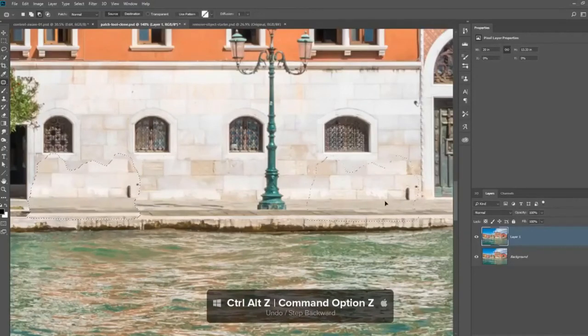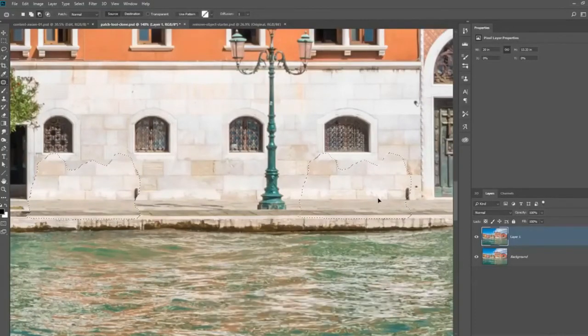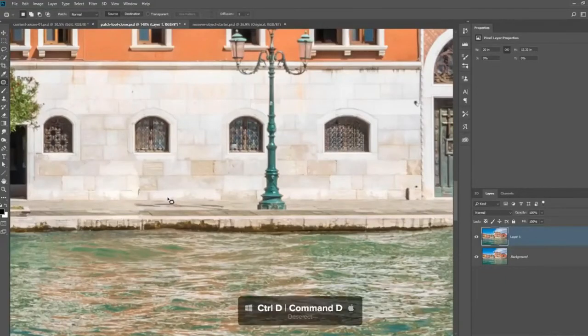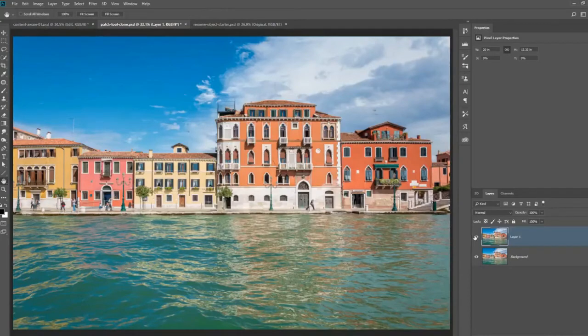Let me click and drag and just try to get a better, closer match. So maybe something like that. Control D, Command D to deselect. So that looks much better. The bricks align better. There's issues like this area here, but we could easily fix these issues by just using the patch tool on those specific areas. Then I can double click on the hand tool, zoom out, and you can see the before and the after.